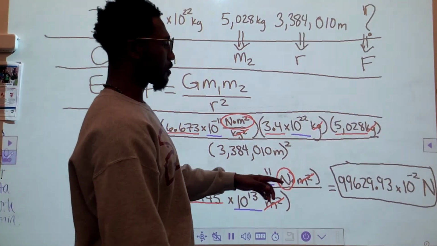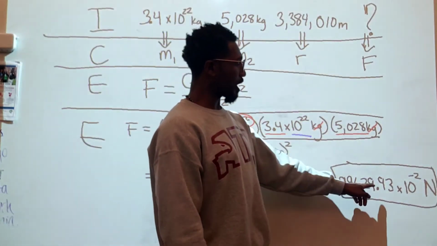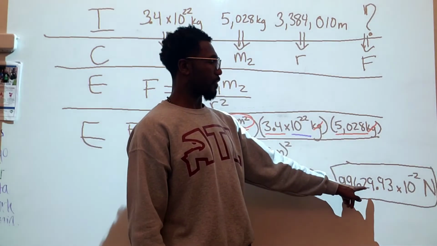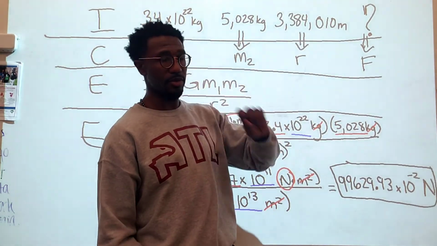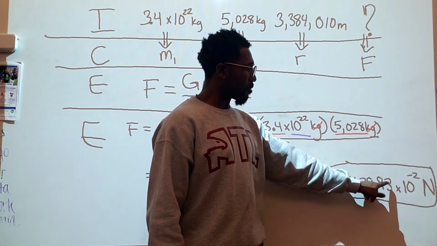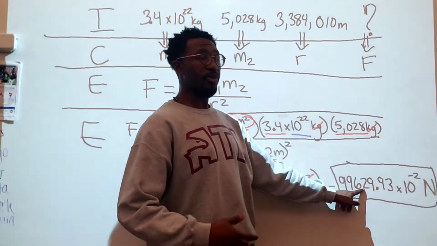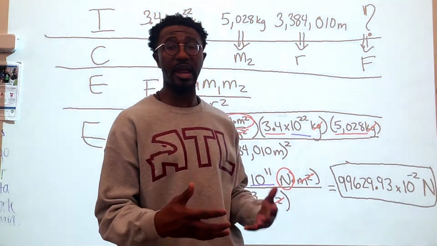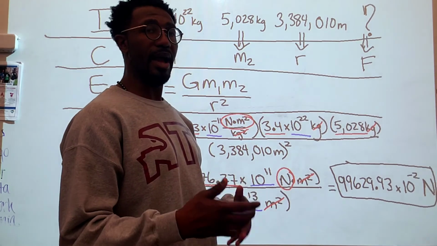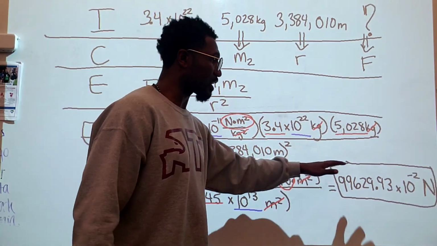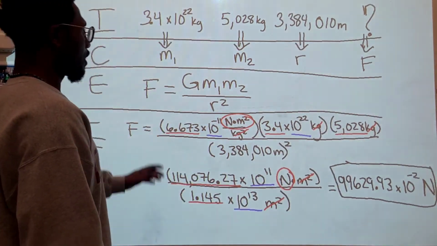Now remember, when we're dealing with scientific notation, the answers can look a little different. For example, if you were to solve this out and take it out of exponential notation, you will notice that because this is 10 to the negative second power, your decimal place will move over 2. So this actual number, once we take it out of exponential notation, is just 996.2993, all right? But in exponential notation, it can look like this, and that works as well, all right? So that's our first problem.